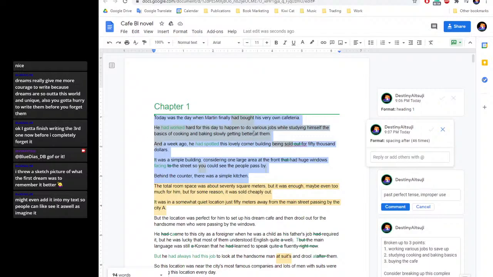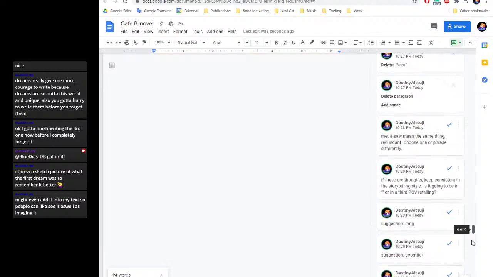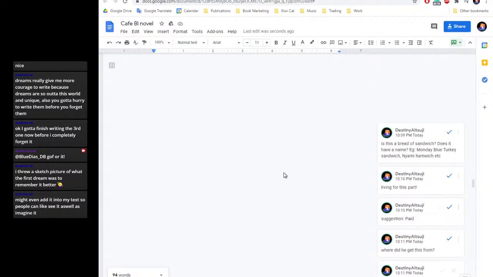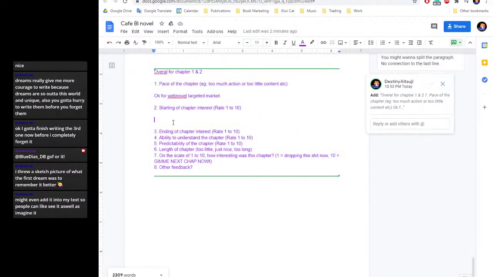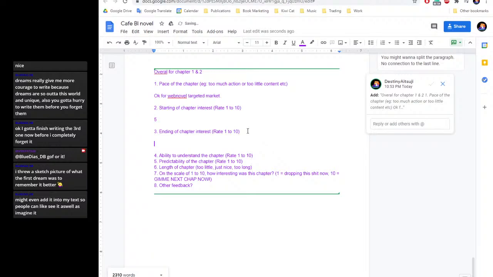Based on this first chapter, it's been confusing so far, which I would rate as slightly less than average. If average is a 5, my interest is not there. It caught me with Cafe BL, but my interest is not there. So evening it out, it's a 5. It was below average, but because it's a BL theme and I'm biased towards this, my interest was okay. I'm a little more tolerant because of the theme. Sometimes it happens with your readers as well. Don't be shocked. Bias always exists, no matter which part of the world you live in.